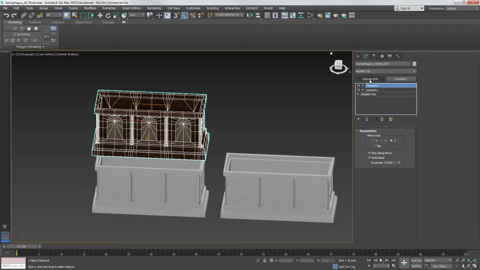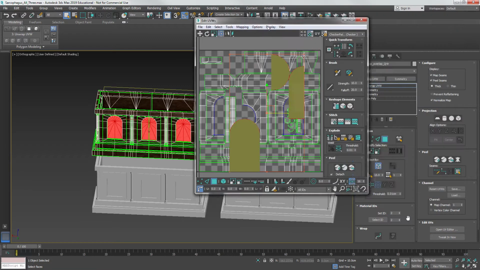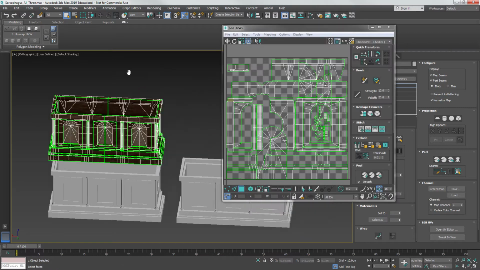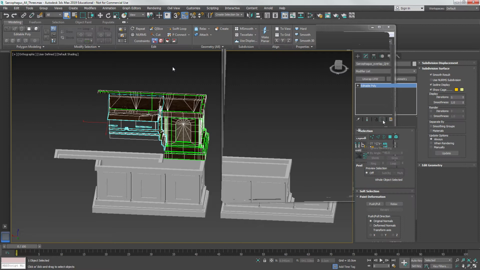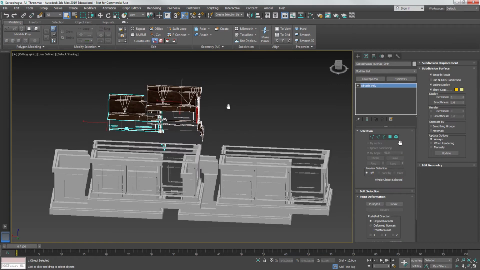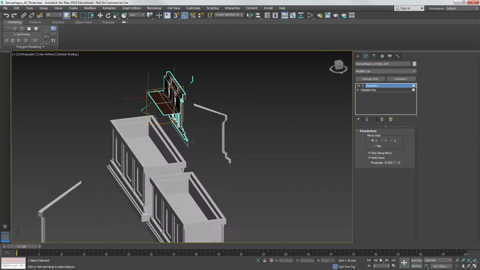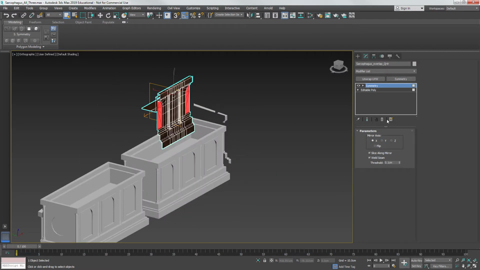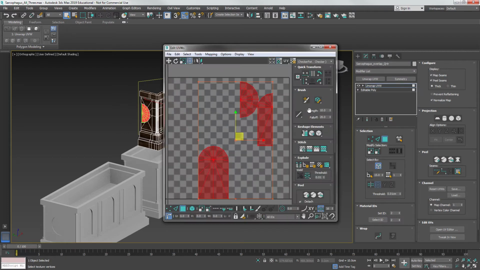Can you only unwrap them? Nope. I think in order to do that, you select them first, and then UV unwrap. If I had done it this way with those selected, so they're already selected, and then I put the symmetry on, which first off would break the symmetry. But if I go to UV unwrap and say open editor, the only thing on there will be that. So that's one way to do it, I guess, if you didn't want to do it by the material ID thing.